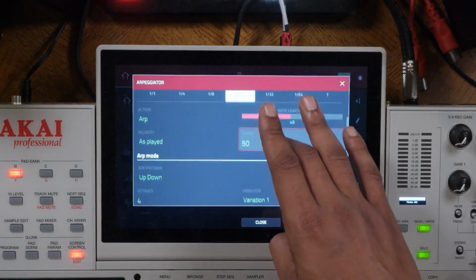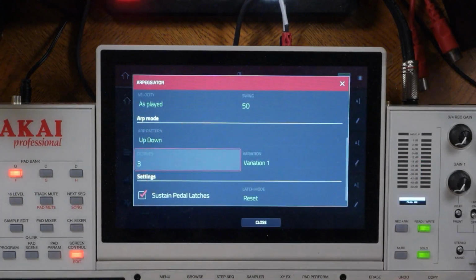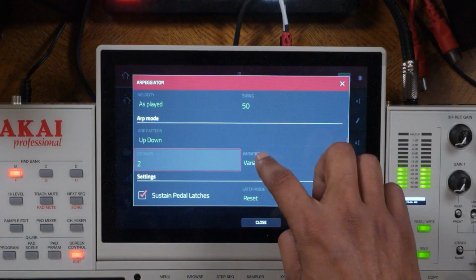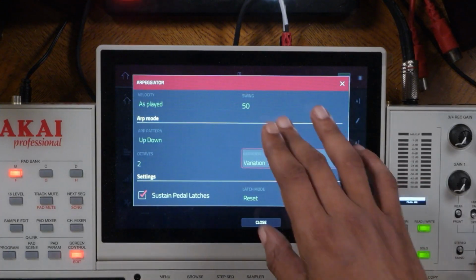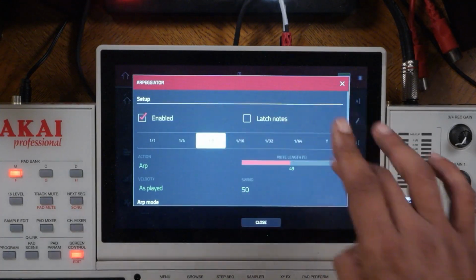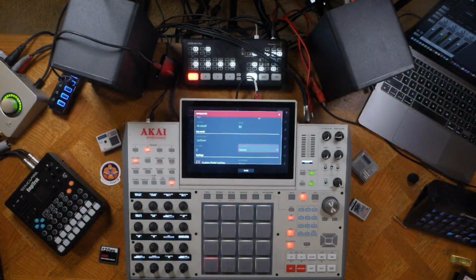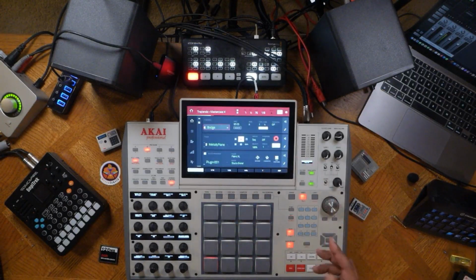So I have some stuff here. I'll probably change the octave a little bit. And let's go and make it a little less wild on the variation. I have something here that I like. And what I'll do is I'll play it in over that track. I'm gonna make sure that everything is fine.